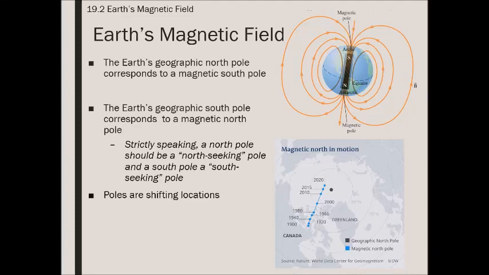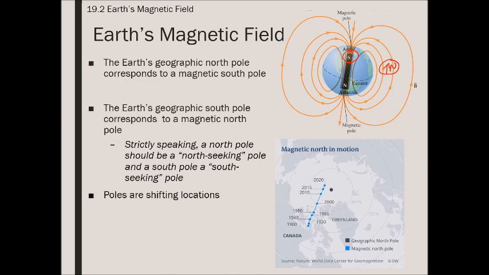Another type of magnet or magnetic field you're probably familiar with is the magnetic field of the Earth. So Earth has a magnetic field, and the magnetic field is defined based on a compass. When we say a compass points north, we say that's pointing towards our north geographic pole, but as we said, opposites attract. So the north pole of a magnet is attracted to the south pole of what we call the magnet inside the Earth.